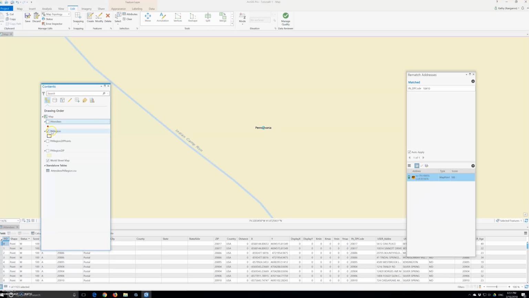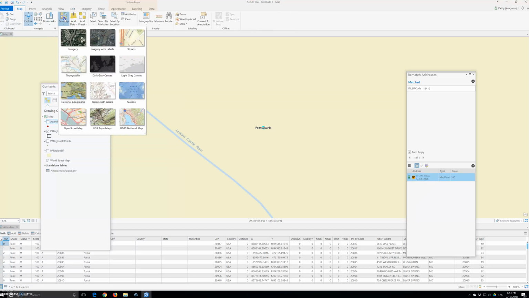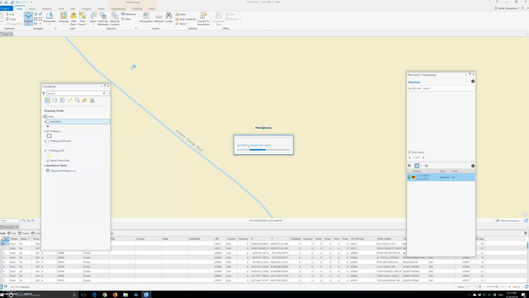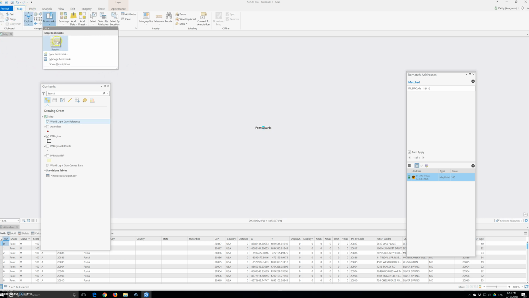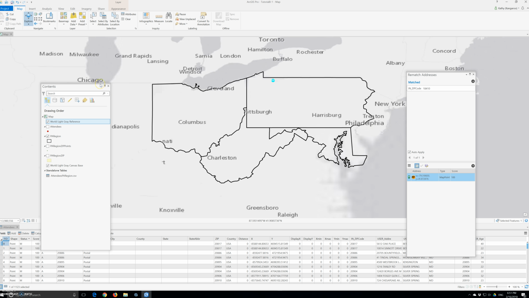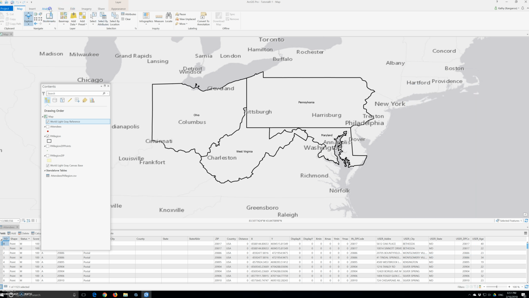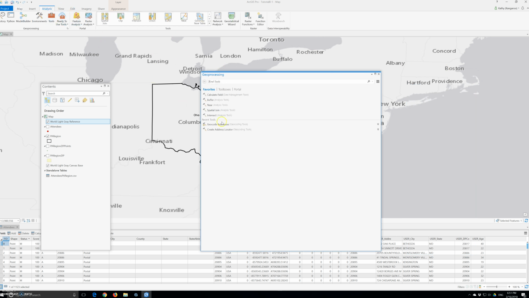And we will change the base map to light gray canvas. So save first, and go back to the map, light gray canvas, and use the original bookmark. Then search for and open the CollectEvents tool. Go to Analysis, Toolbox, and search CollectEvents.